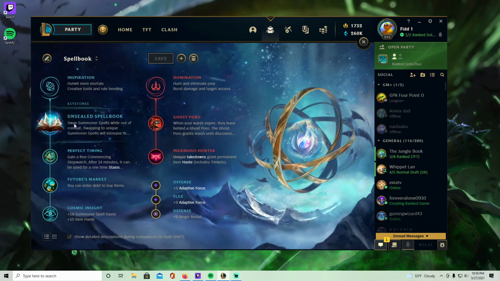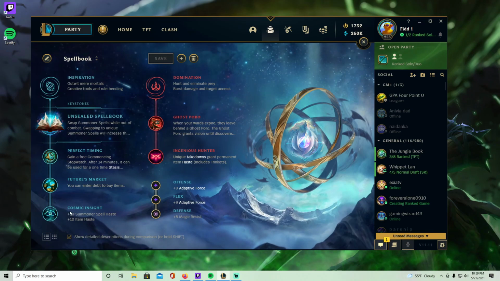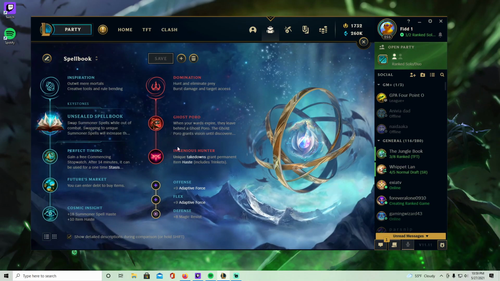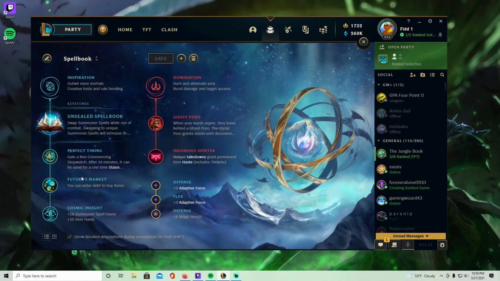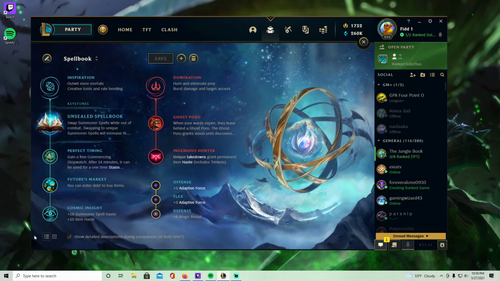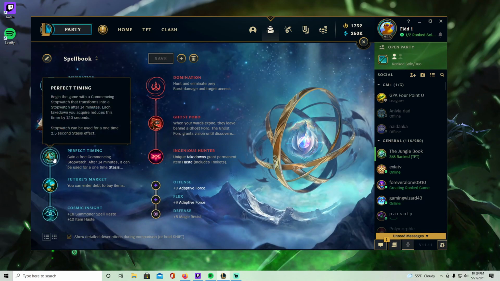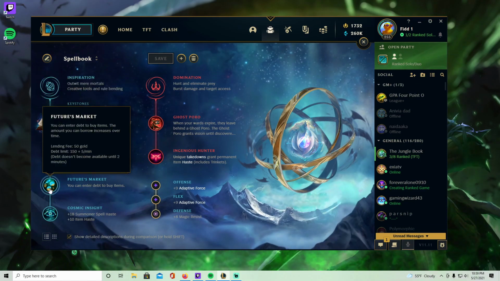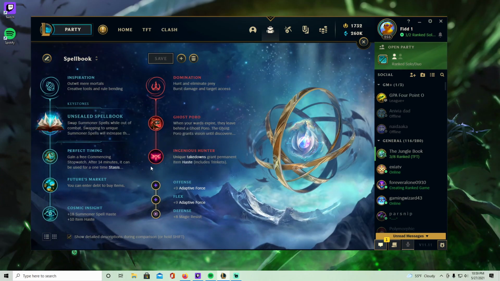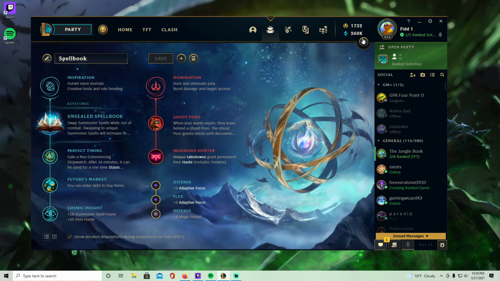The Spellbook, I went over it. You get all 3 of these runes, plus you still get the Cosmic plus Ingenious plus Ghost Poro. This is like the trifecta of vision, so much vision with these 3. But you also get Perfect Timing plus Futures Market, so you get very ahead in your build. You save gold from not having to build this. You can get ahead with the Futures Market. This is just a very interesting rune page that I think is very viable if played well.